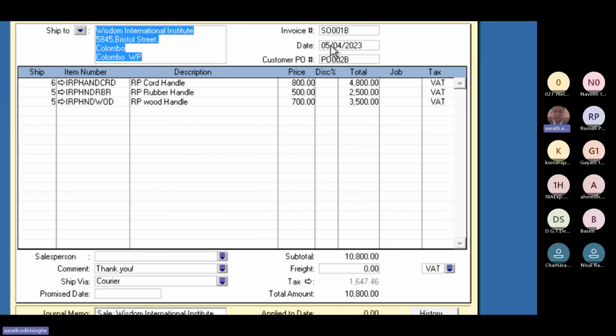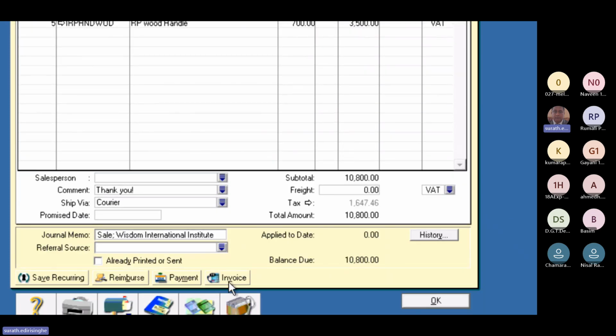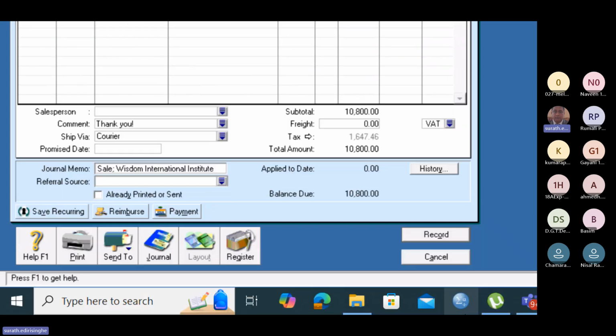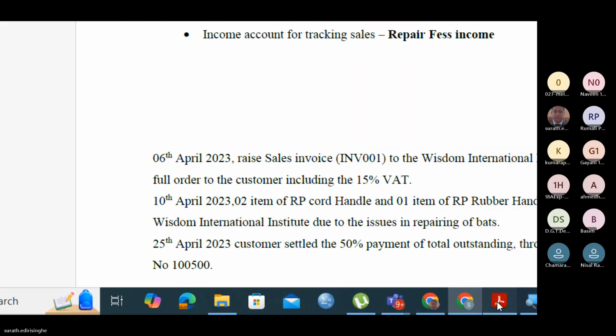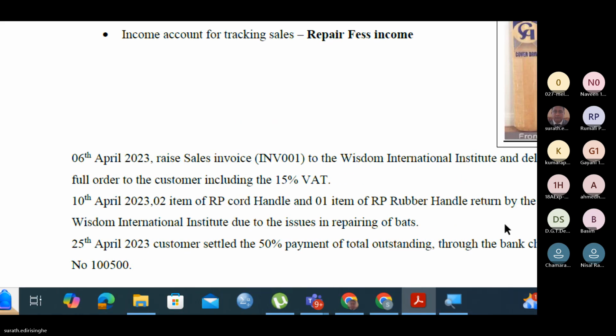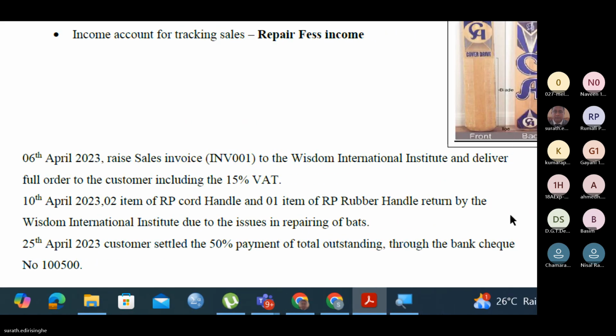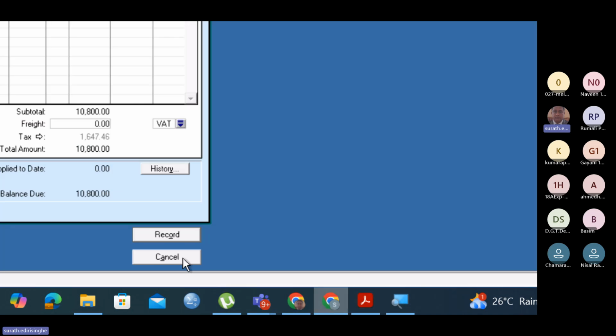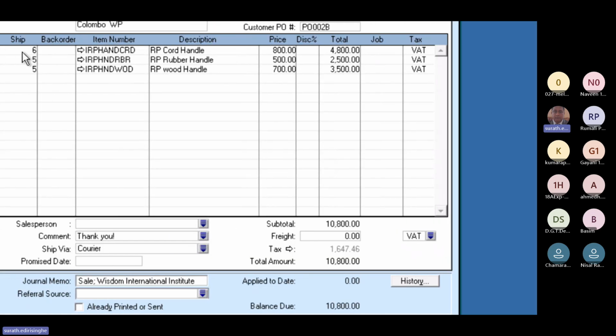Then change the date, 6th April. Then click here, invoice. Then raise the back order. Look at the detail here. This transaction is a full order delivery. Click here, delivered on full order, no back order.